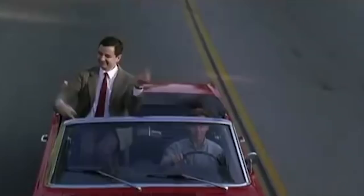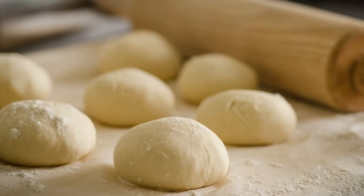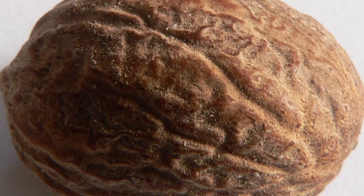Baking can be pretty boring — you have to read a recipe, measure everything out, mix till your arms fall off, and then wait for the stupid thing to cook. However, if you want to spice things up a little, all you need is a hefty bag of nutmeg. Nutmeg is a hallucinogenic in large doses, but before you go sniffing the cupboard, it's also terrible for you, leading to vomiting, seizures, and heart attacks.